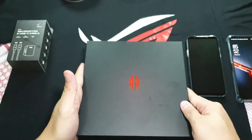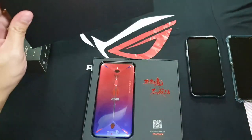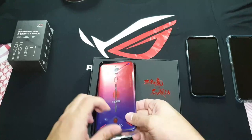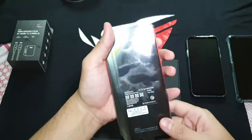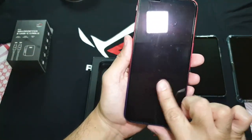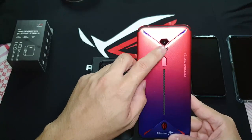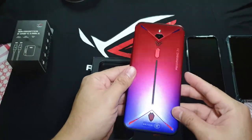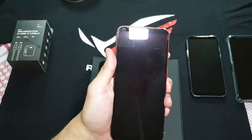So the box is similar — it looks exactly the same as the older Red Magic 3. And look at that color — this is the red and blue version, kind of looks like purple in some areas. It's exactly the same dimensions as the Red Magic 3. The only difference is they changed the way that the vent looks. It's still the same fingerprint sensor at the back and the LED strips are still the same, so it's exactly the same except you've got blue and red at the bottom — this color is just different.